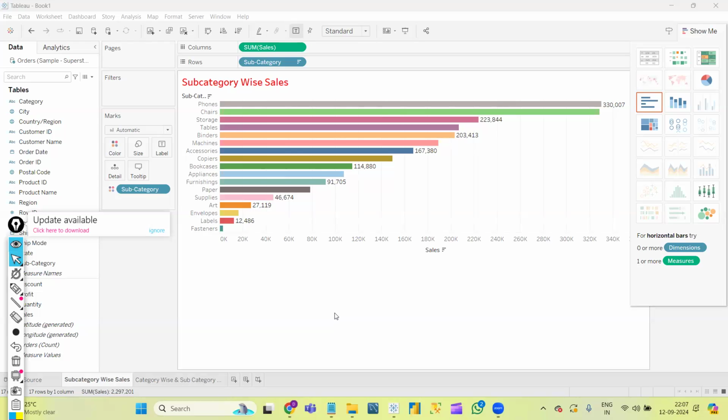There won't be any differences. Almost from 2020, all the versions of Tableau are the same. No changes at all. Before 2020, we had some changes, from 2020 we got some updates, but from the last 4 years, no updates, they are just releasing versions, but everything is the same.